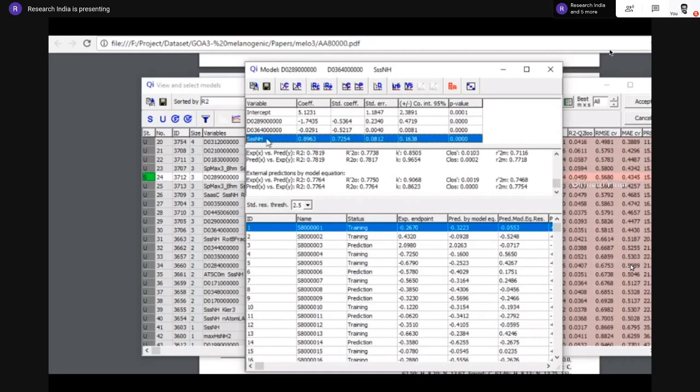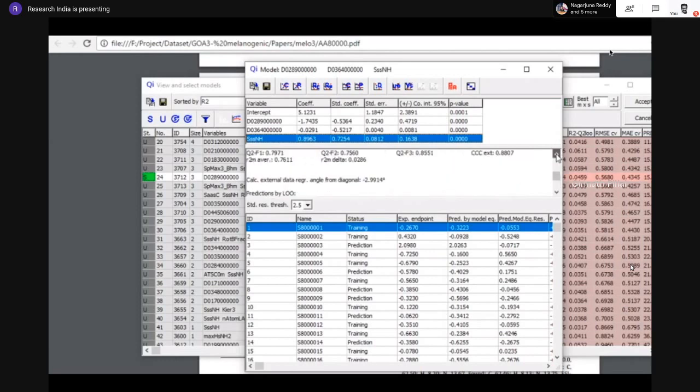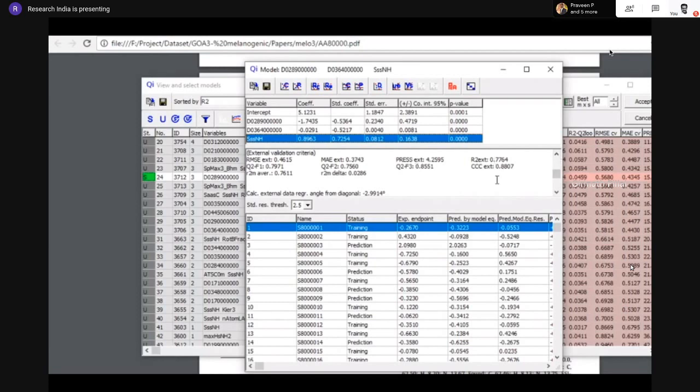Now, the ultimate aim, the most significant factor we have to consider here, is the external validation of the QSAR model. How will you do the external validation? Even though QSARINS predicted some of the external parameters like Q square F1, F2, F3, concordance correlation coefficient, and this model is satisfying all the cutoff values for these statistical parameters, we still have to do the external validation of the QSAR model. How will we do that?